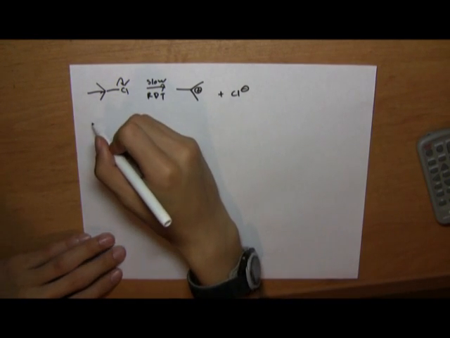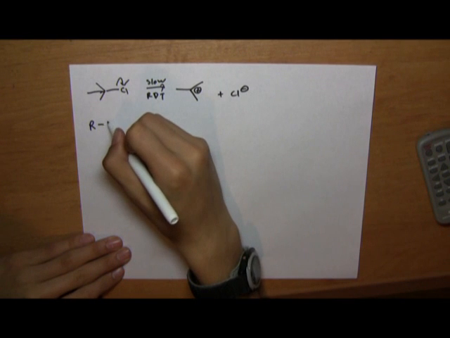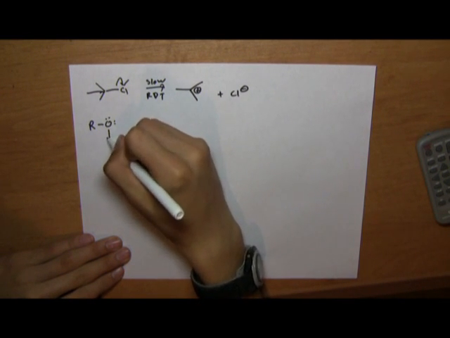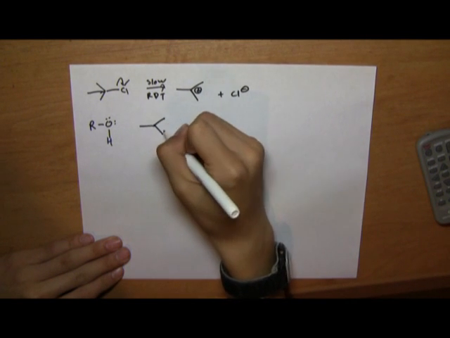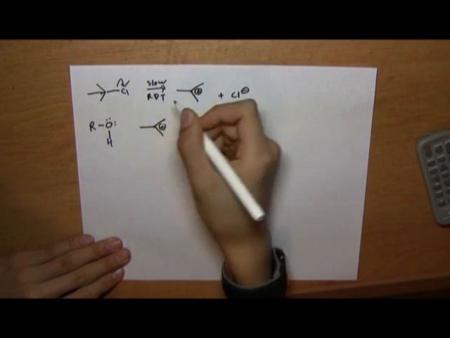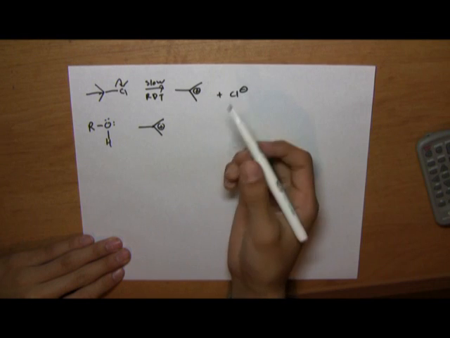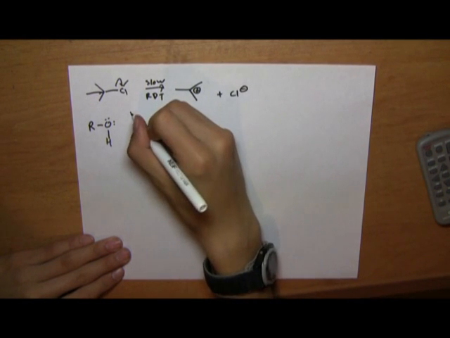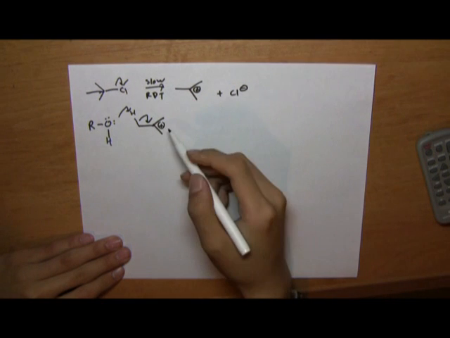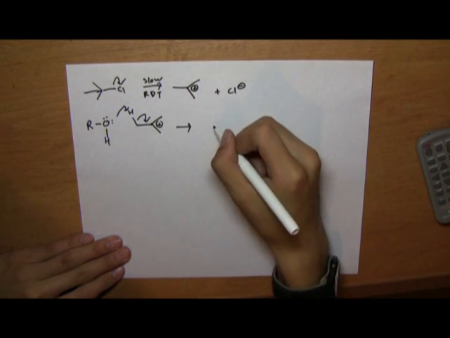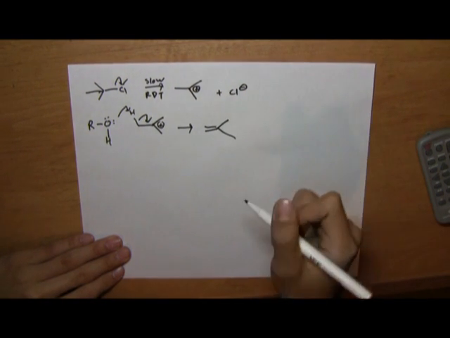So let's draw the nucleophile. It's going to take - since all these carbons are essentially the same - we'll just have it take this hydrogen here. And so it'll go like that, and the product will form this alkene.